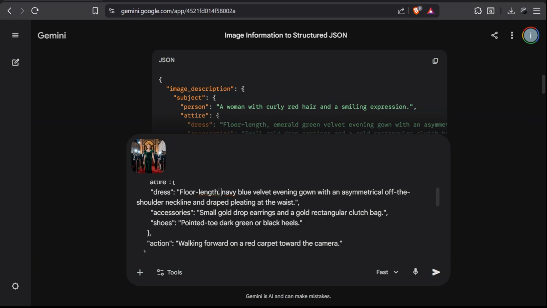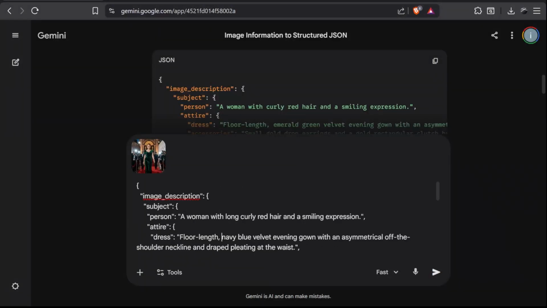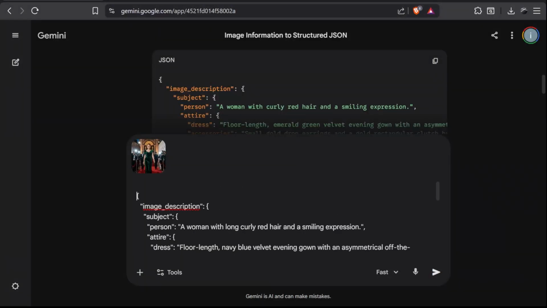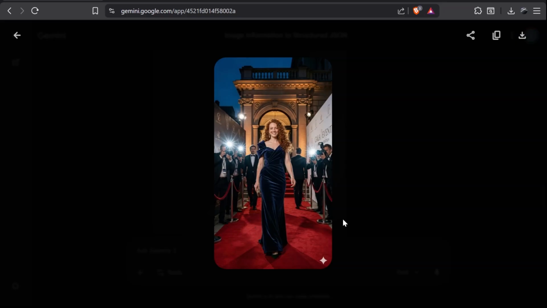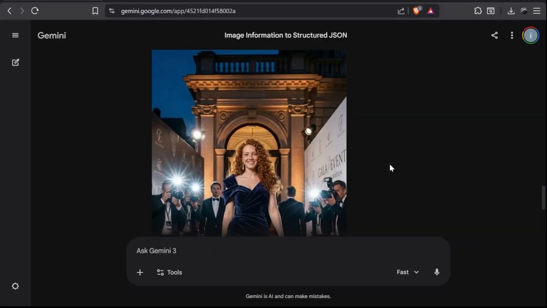I have this, so all I have to do is go ahead and enter a little line about this JSON to edit the image according to the described JSON. So that's what my final prompt looks like, and if I hit send, here's our result: longer hair and changed colored dress. And trust me, as someone who uses AI to try and edit images, this was really easy. Instead of asking Gemini 10 times to do single tasks which it fails, this gives precision and exact control on what elements to change.